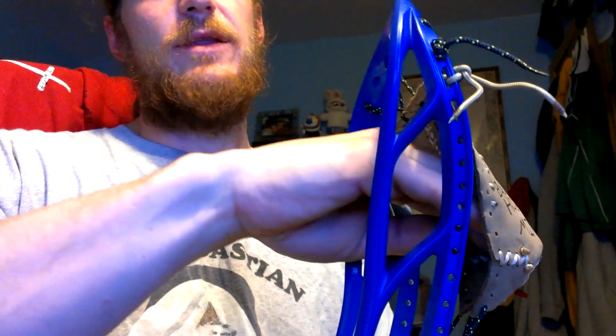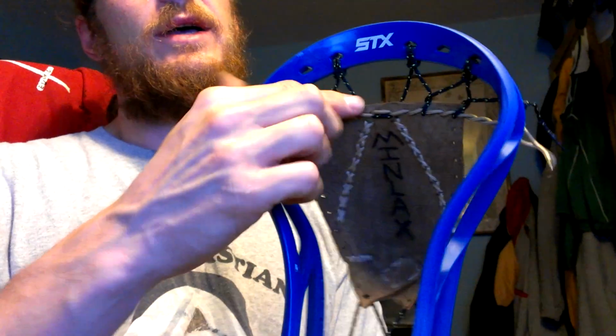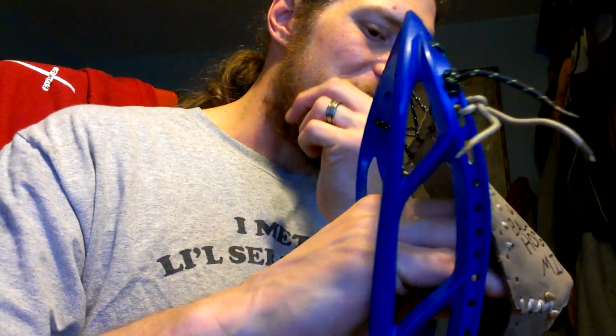Good idea, to get the feel of that, is to make your hand kind of the shape of the ball, get in the pocket, and then just kind of come up the top. And you should feel on your knuckles, right at the top here, a little bit of resistance. And that's what's going to trigger the ball to release from the head rather than smack off the top. If you're bringing your knuckles through there and it feels like it catches and really hangs, you probably have a lot of whip. Really use that test on any style of pocket. Just kind of get a decent idea of what it's going to do without tossing.